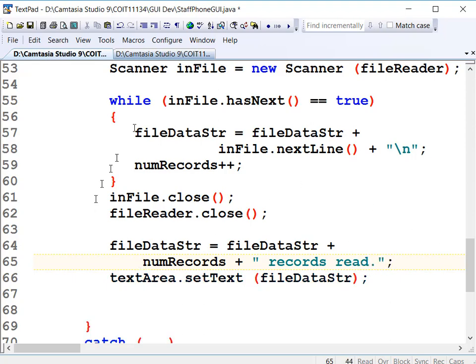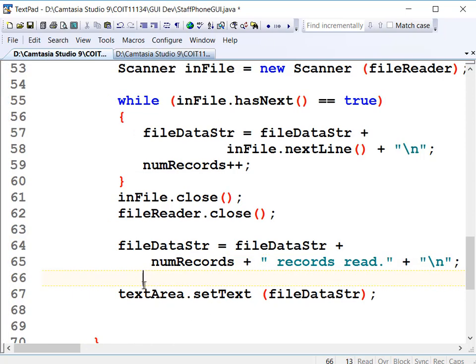So after we've finished our loop, we can now add on the number of records read to our file data string, and probably put a \n at the end as well, just to finish off nicely. And then we're setting the text of our text area to that file data string.